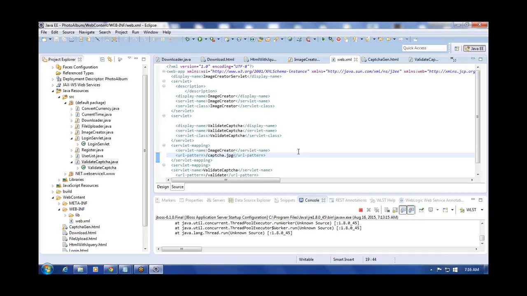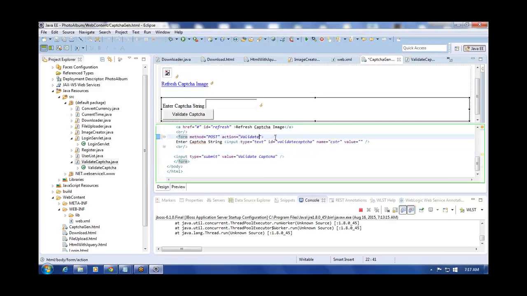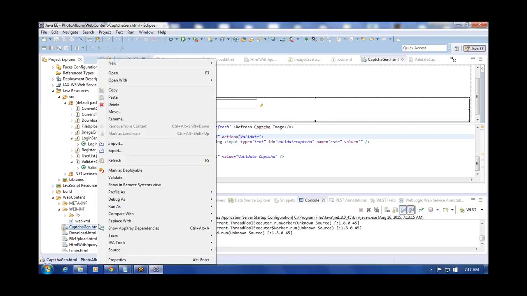Okay, completed this one. Now let me open captcha gen.html. We kept this as submit, fine, but only validate I try to put here. Action equal to validate. Then let me go to captcha gen.html and check in that.